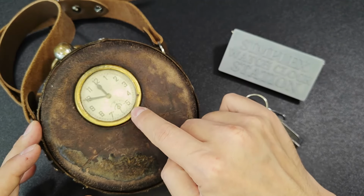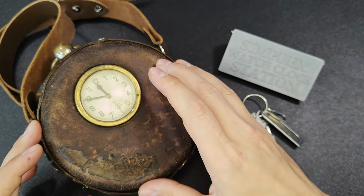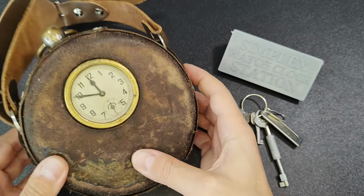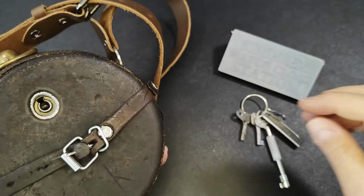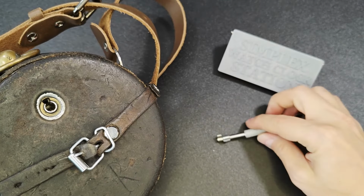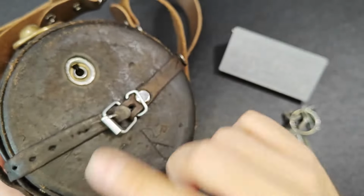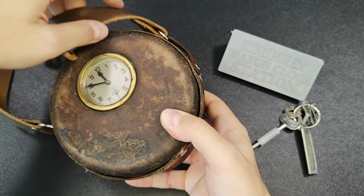There is the clock. Currently it's not running because I don't want that click click click clock sound to appear on the video, but probably we'll wind it later. And on the back side there is this keyhole. You put the key in and you emboss the number of the station, and inside there is a clock mechanism that will emboss the time when you did your round.